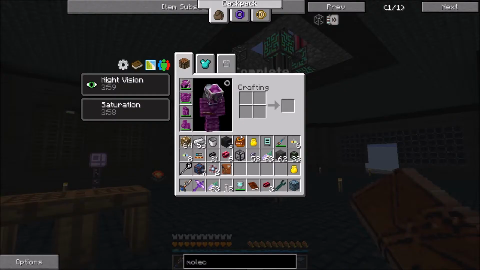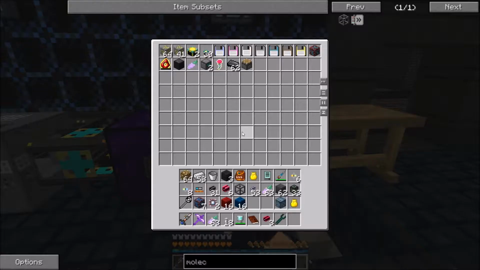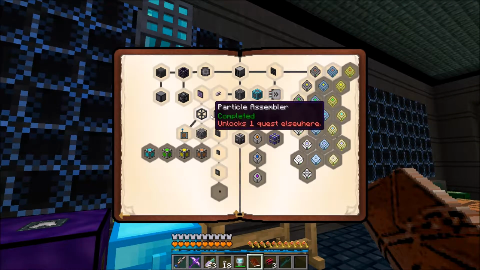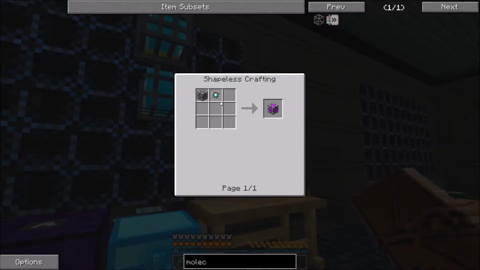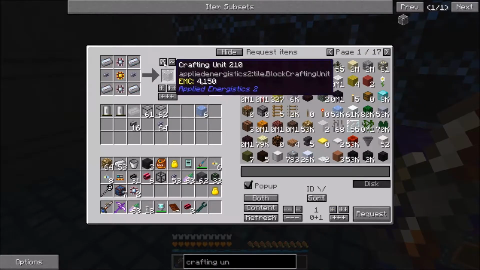Go ahead and take that reward bag. It's just a good one. We got Essence Bricks and Essence Bricks 2.0. Woo. Always junk. Okay, and then they want us to get crafting units and crafting co-processing units. These are just crafting units and engineering processors. Okay, sounds good. So let's go ahead and order.